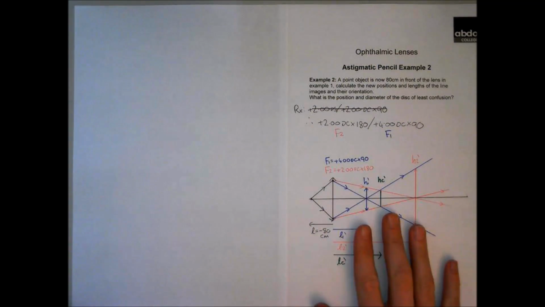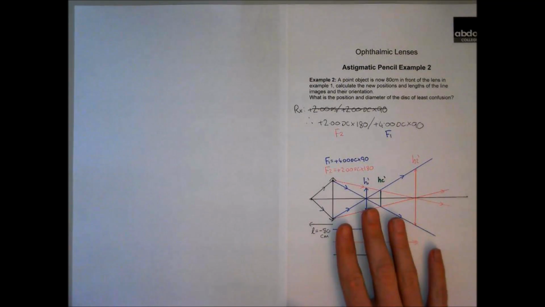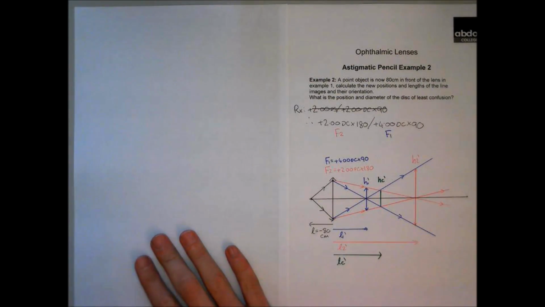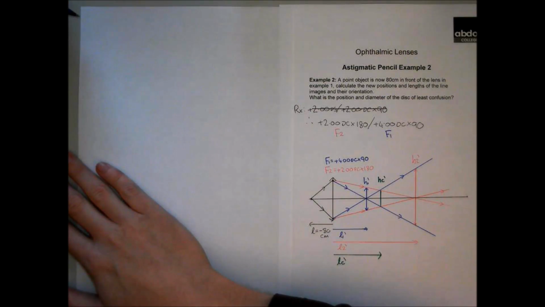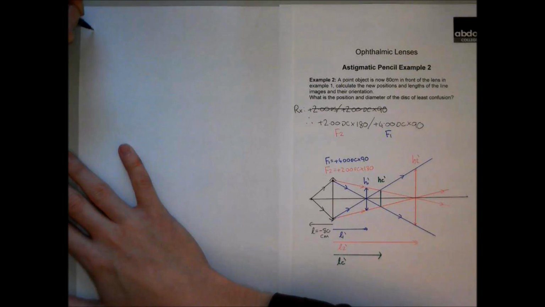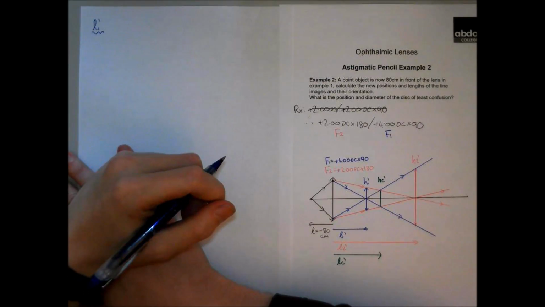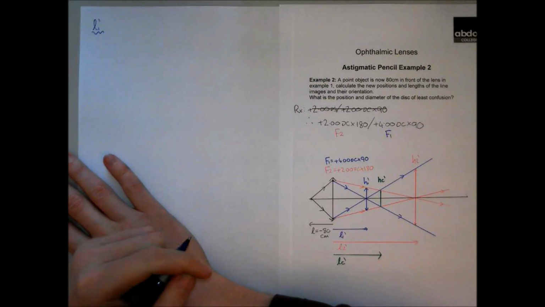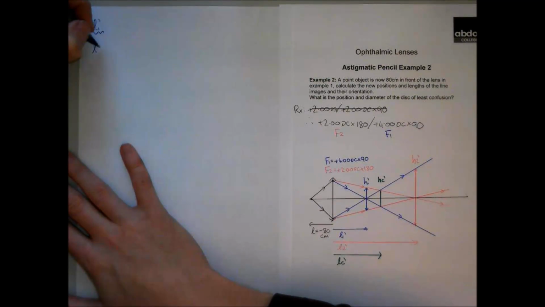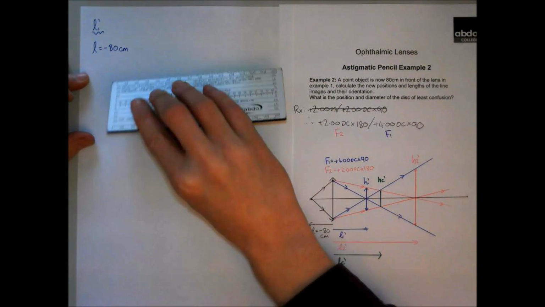Okay guys, so we have our prescription, we have our diagram, and I'm going to keep this diagram over on this right hand side whilst I'm doing the maths over here on the left. So what we're going to do is start by finding little L1 dashed and little L2 dashed. First thing we're going to look for is little L1 dashed. And you'll notice that I'm using blue here because what I'm particularly interested in is relating to F1 and the blue light. So we know that our object little l is at minus 80 centimeters in front of our lens.